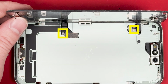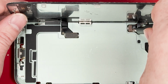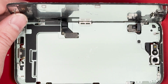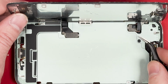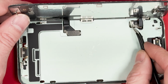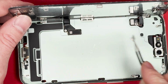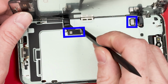Alright, you guys, so I bought this iPhone 15 and I have an iPhone 16, so I think I'm going to make a video of a comparison of the two. And I really enjoyed repairing this phone, but I honestly enjoyed repairing the iPhone 16 more. And I think the iPhone 16 is very similar, but more repairable. But we'll find out as I have this iPhone 15. I'm going to make more videos about how to repair certain things like the charge port, the camera. We're going to try to fix Face ID.